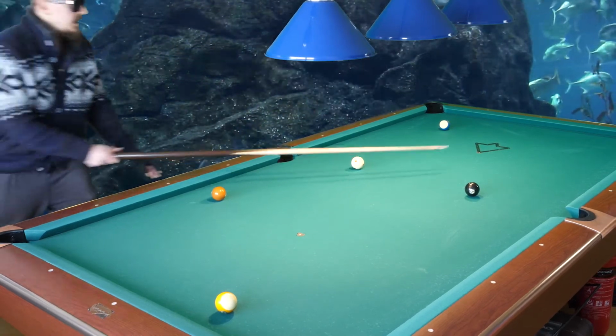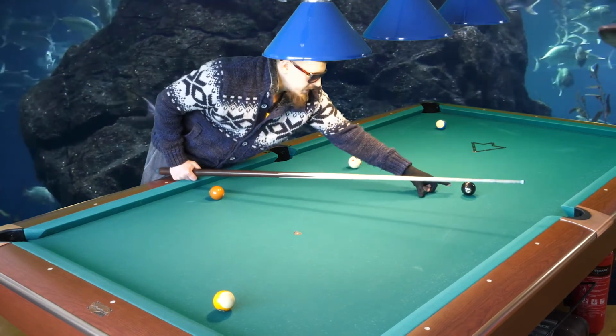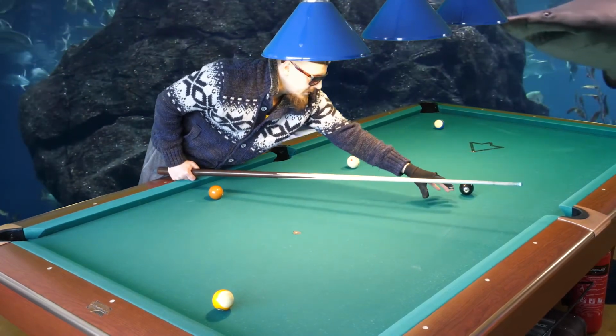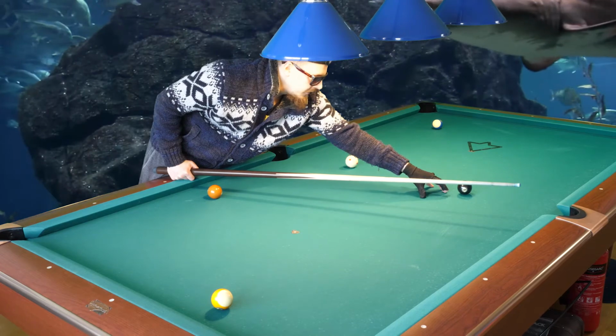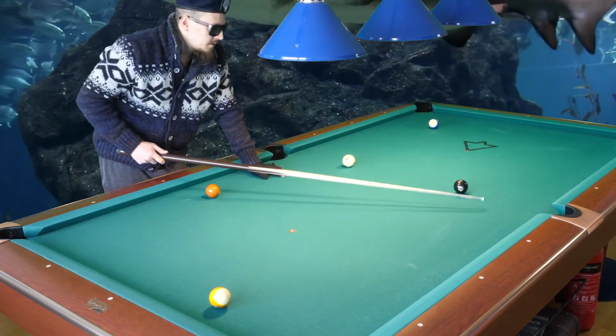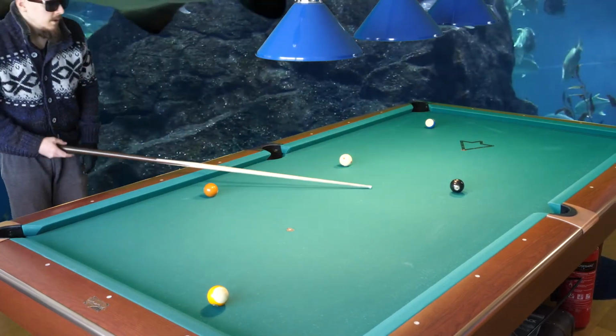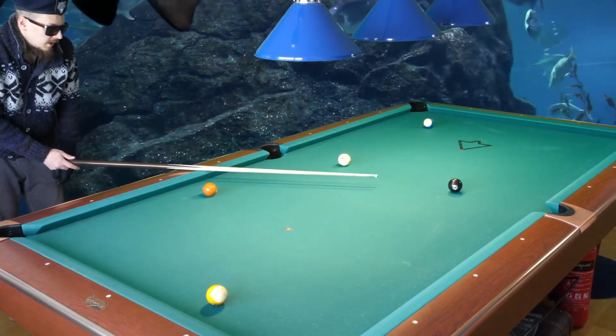But the scratch is dangerous there, so you need to look how far the 8 is from the side pocket. If the 8 is too far away from the side pocket, then you will scratch in the corner. If it is closer to the side pocket, then you won't scratch in the corner. So you need to look where the balls are, okay?